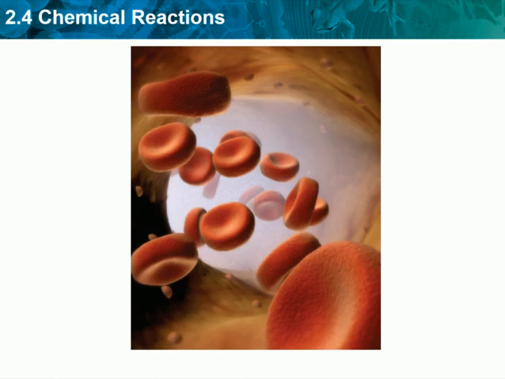Some reactions go from reactants to products until the reactants are used up. However, many reactions in living things are reversible, meaning they move in both directions at the same time. These reactions tend to go in one direction or the other, depending on the concentrations of the reactants and products. One such reaction lets blood, like the RBCs shown in the figure here, carry carbon dioxide.